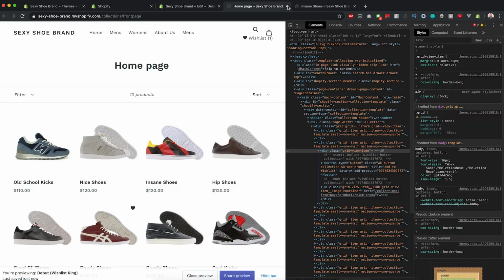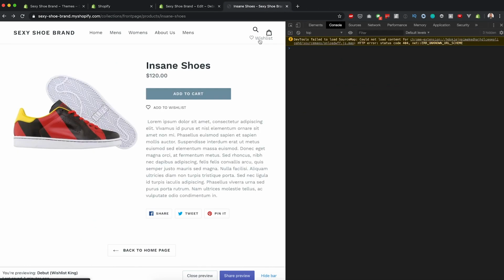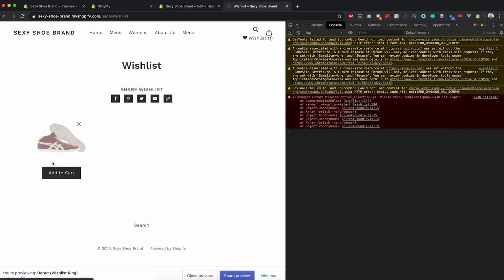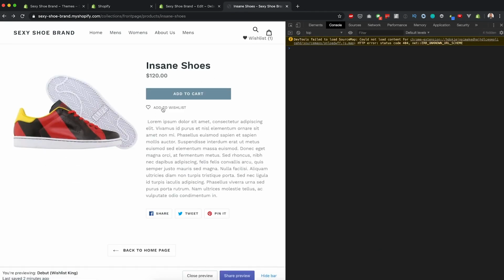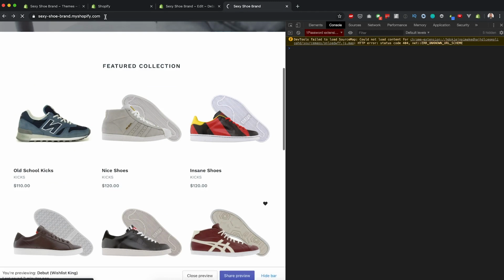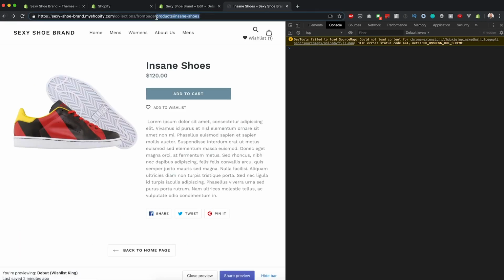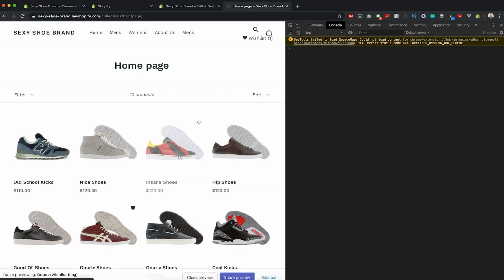So to recap what we've done, we've installed a wish list button up here, which will take us to the actual wish list page. As you can see here, we've got an item in here. Then we added a wish list button to the product page. So we can add this product to the wish list. And then we had a, where is our collection? Collection front page. And then we added a button to add and remove products to the wish list directly from the collection page. Okay, so basically we've just placed a bunch of wish list buttons on our website.